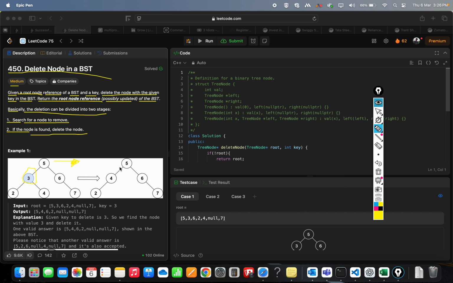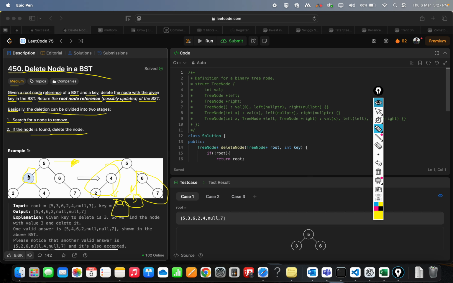The properties are, all the nodes in the left side of a root node should have smaller values, let's say 4, and all the nodes which are to the right should have greater or equal values, let's say 5. So these are the binary search trees.